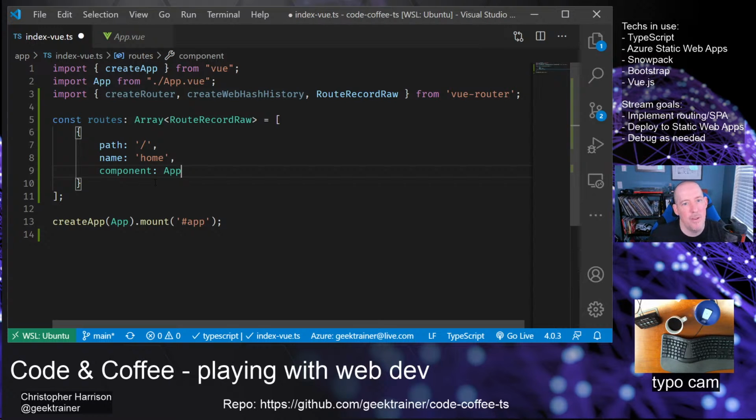Now, there's actually two different ways that you can do this. One way is by doing it this way, where you've got that name right there. And that's fine, but there is a little bit of a downside here: if I leave it this way, it's going to load this at load time. And if I've got a relatively large application with a lot of components and I'm registering all of them inside of my route table, what Vue needs to do is go load every last component before it can start my application. And that's bad.